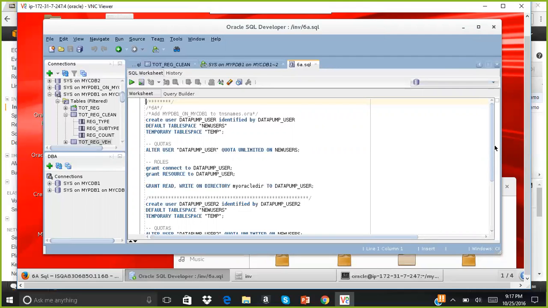But in order to do that, the first thing we need to do is actually create some users. So you can see here we've got this create user command for the Datapump user. So go ahead and execute that particular statement there.